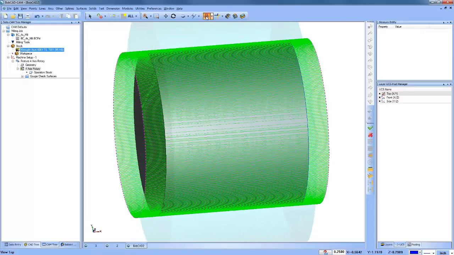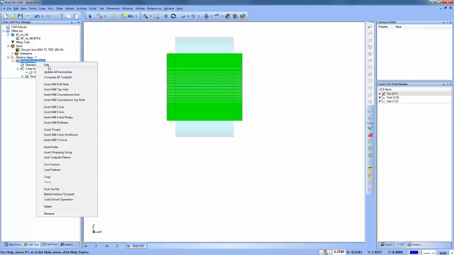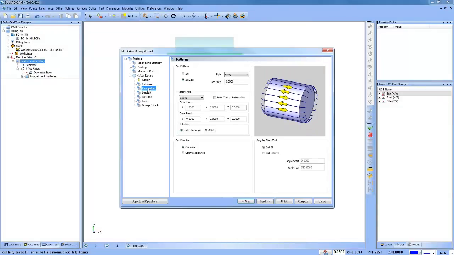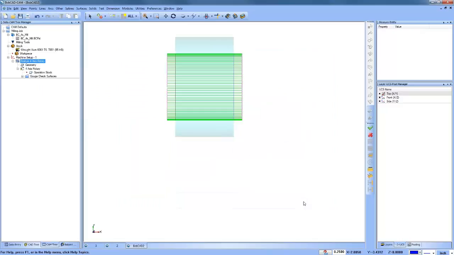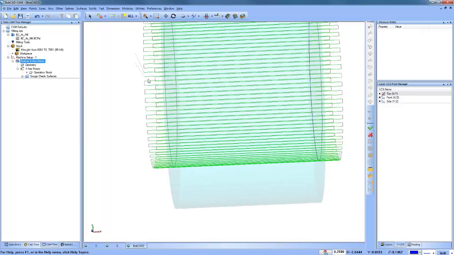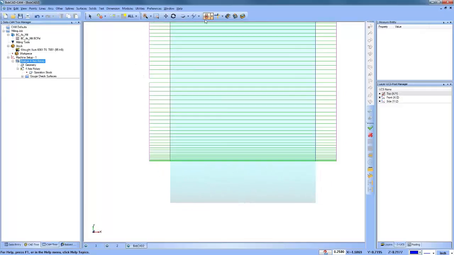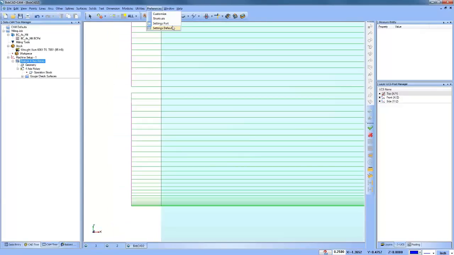This is a little tough to see, so let me turn this down so it makes it a little easier. I'll be able to see this first cut right here. Let me turn my axis display on.